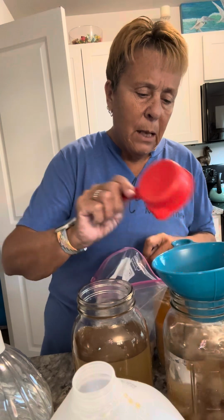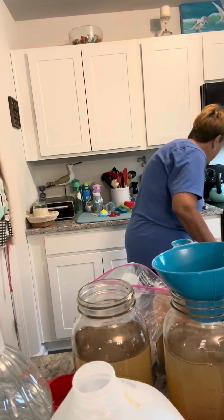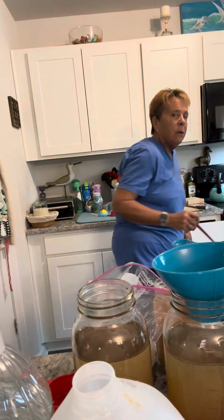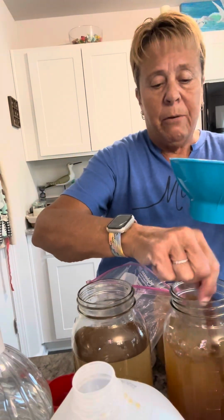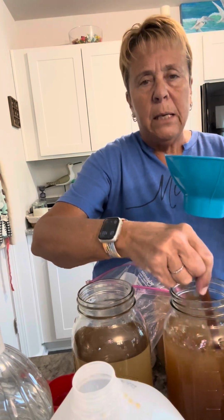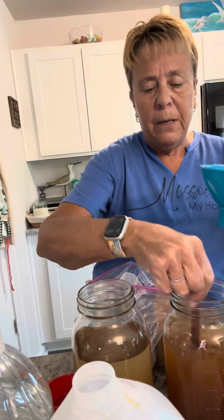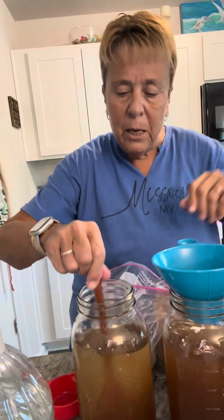And you just wanna mix that up. And you want to use a wooden spoon only. You don't want to use any metal because the kefir grains are probably sensitive to the metal, is what I've heard. So I'm just mixing up this, making some sugar water, and that's what's going to feed the grains, is the sugar water. So move that out of the way.